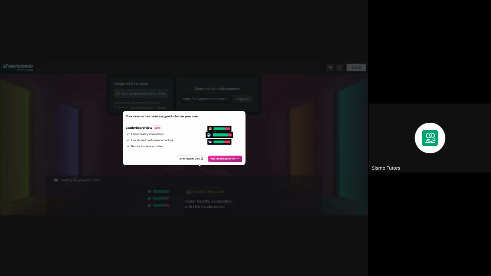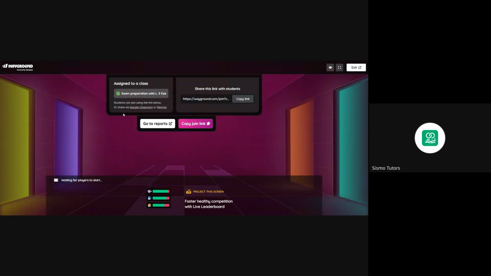You could now save this particular place. The leaders view, they can copy it. You can copy the link to share with your students. It has been assigned to your class. You can also copy and send it to them if they are not in your class. So this is how to navigate when it comes to assigning those quizzes created to your students.